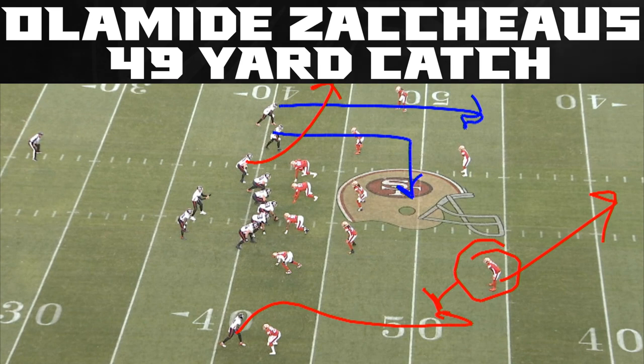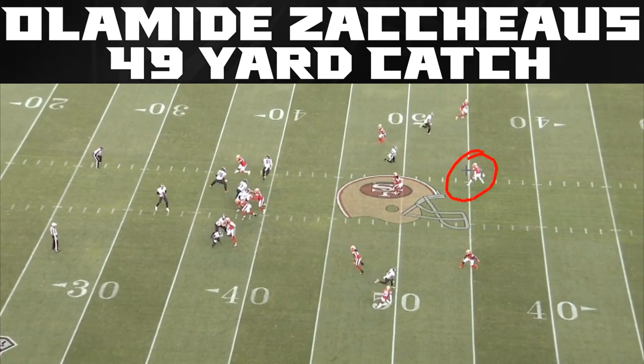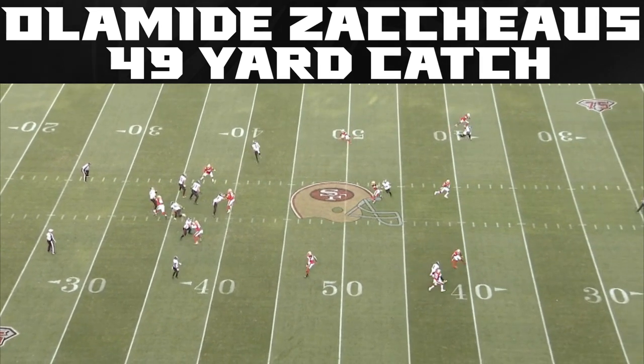You've got a lot of things holding these safeties in place. Watch on this particular route — here's the quarters coverage. Here's the safety. Look at his eyes — he's looking at Gage coming vertical, and he has to take him. We've got the backside occupied by a curl route. The key thing to watch is OZ is about a yard or two inside the numbers. What he's going to do is lean on his defensive back, and by the time he makes his break, he's going to be on top of the numbers. When he leans on his DB, it forces him to widen even more, and that gets him further away from the safety when he runs this post. Boom — look at him breaking, he's on the numbers now. Look how far outside he is. Now that he's come across, he is so far away from the safety and he has all this field to work.